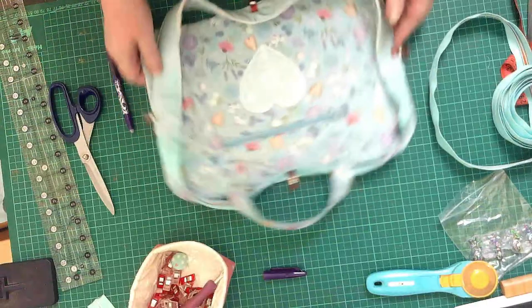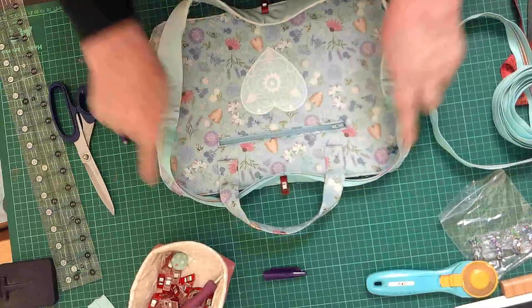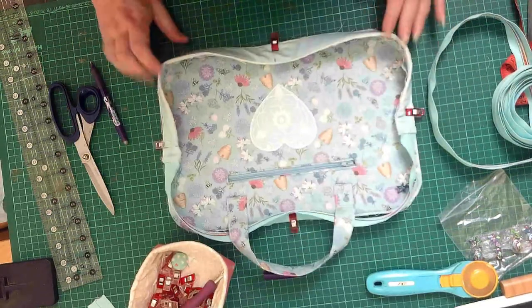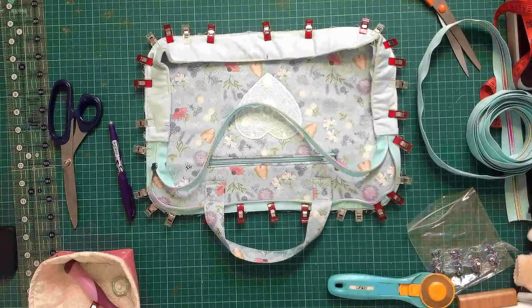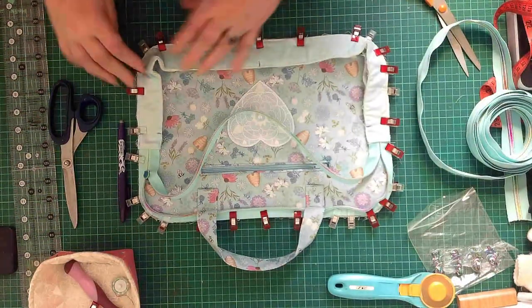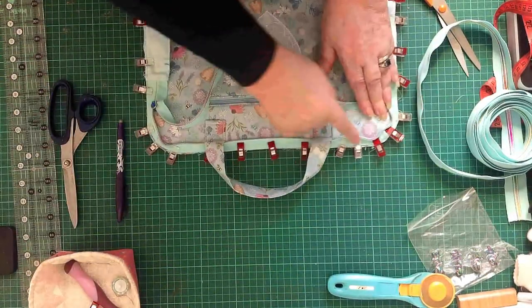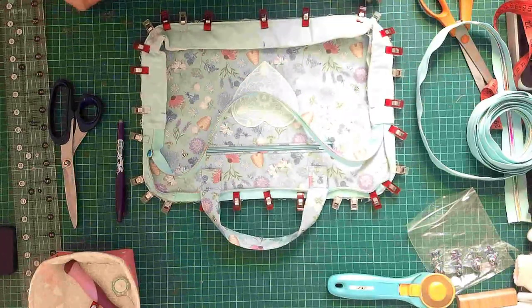Now, having got the four pieces in line, what we need to do is to pin the rest of it, ready to take to the sewing machine. So as you can see, I've now gone round and pinned everything in the right shape. So that's ready to go over now to our sewing machine.